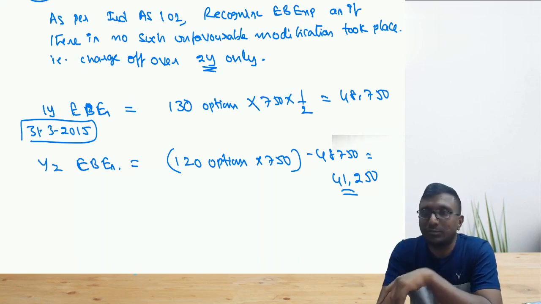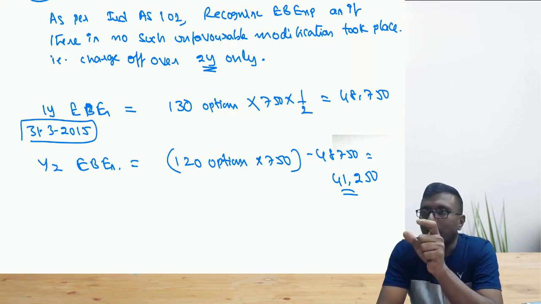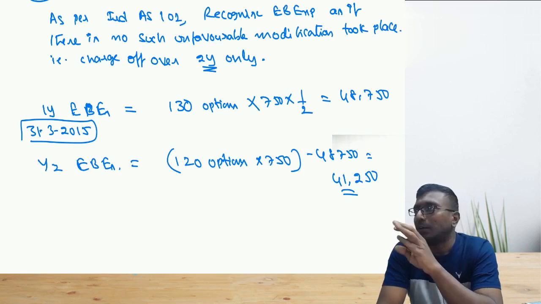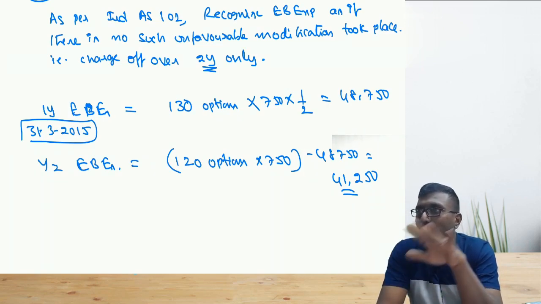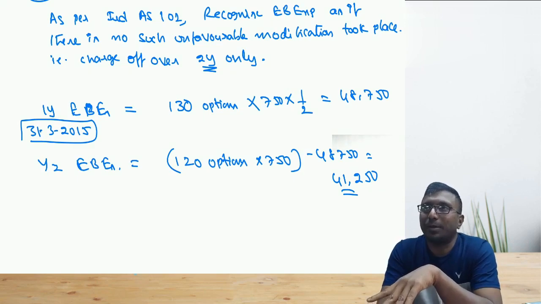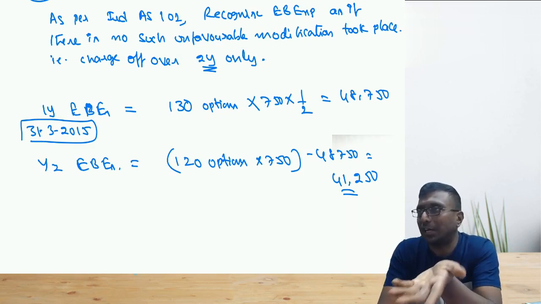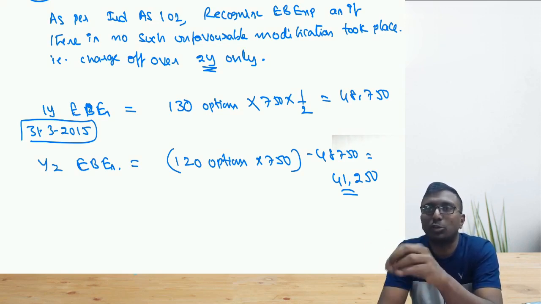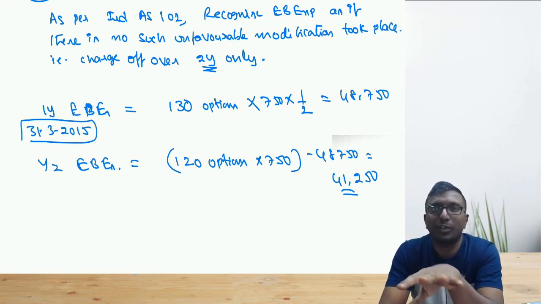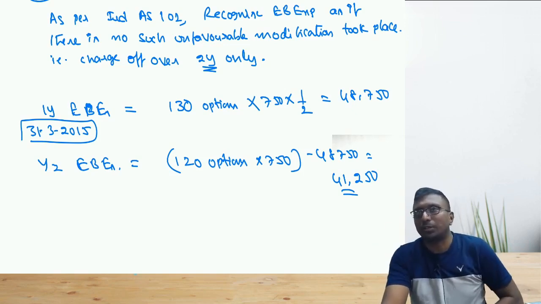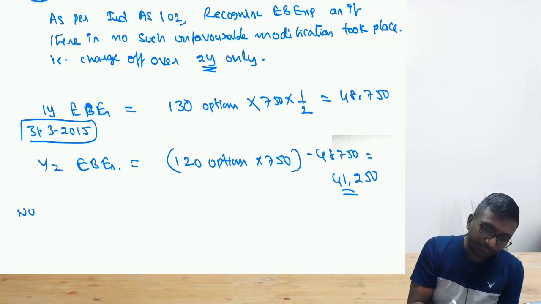I told one thing just now. What was that? The adjustment for 20 employees: that will not be charged to P&L. We'll adjust it with the retained earnings. The reason is, if you assume that no modification happened, it means at the end of the second year itself it is vested. Now, after vesting, if there is any change in the actual issue of shares, that should be adjusted with retained earnings. That is what we have discussed. We'll stick to the same thing. You write a note.